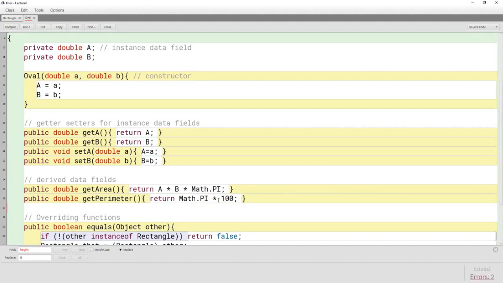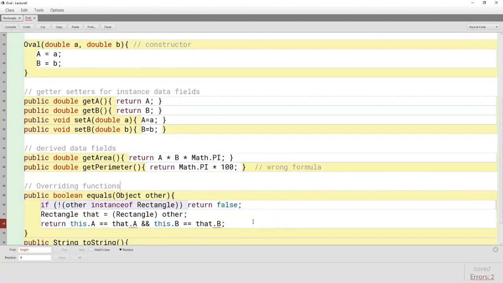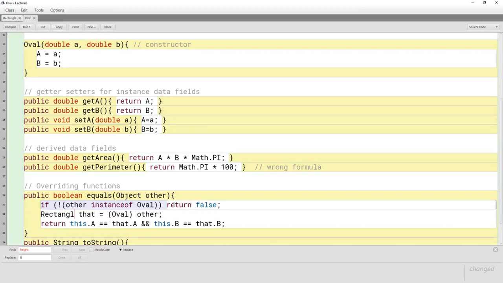It's the wrong formula, but it's too long and I don't want to do it. I do want to show it, though. Here we need to change it from rectangle to oval. Sorry for that, I'm not an expert in the oval's parameter.